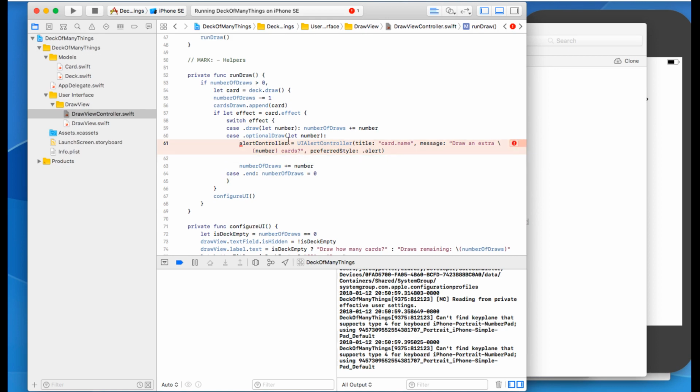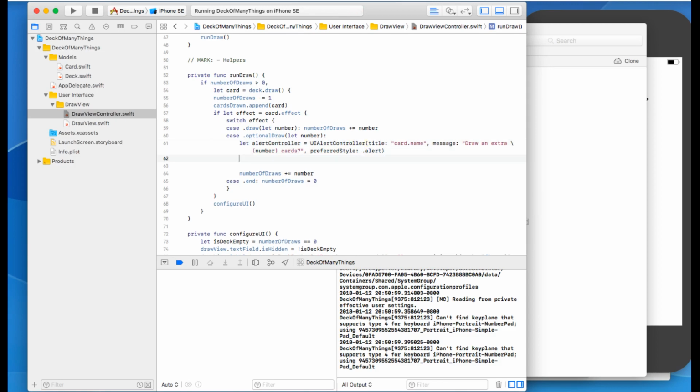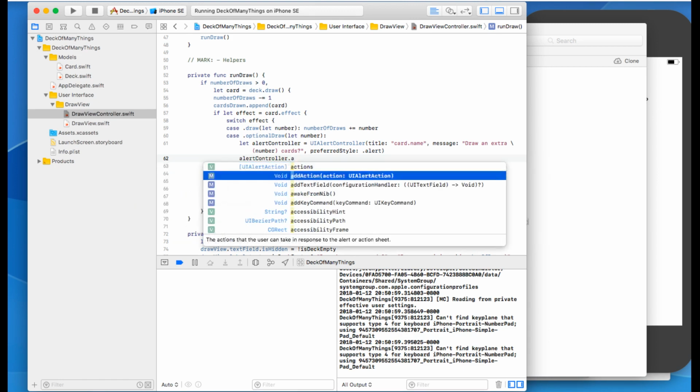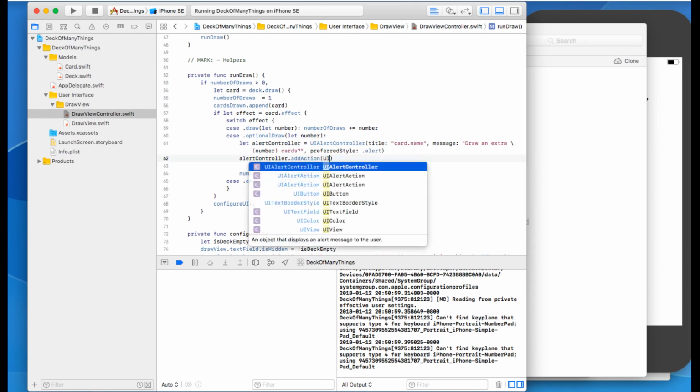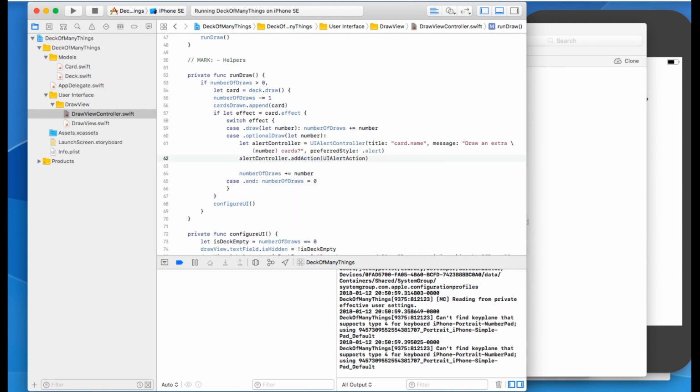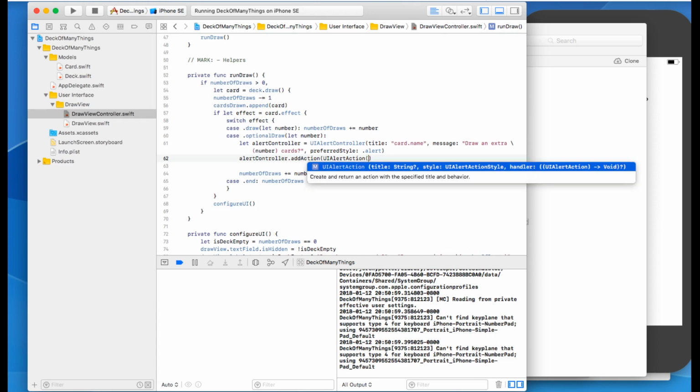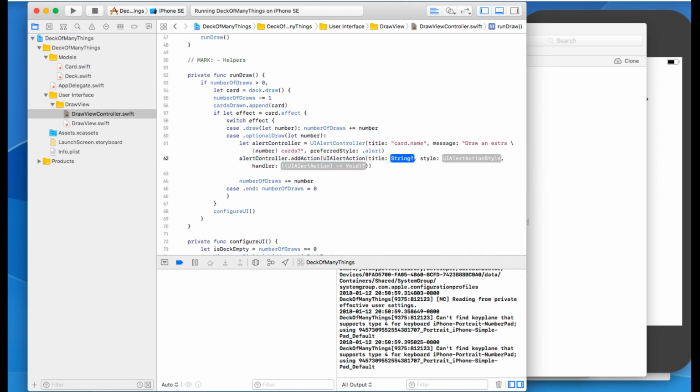Probably would help if I actually said that it was a thing that I wanted to store in memory. Okay, so then we say alert controller add action, and then we will just create an action here. Alert action. I guess we'll say yes.